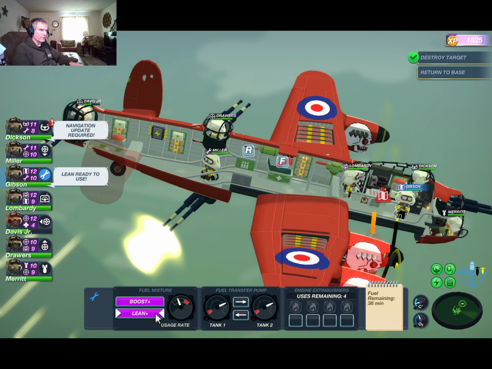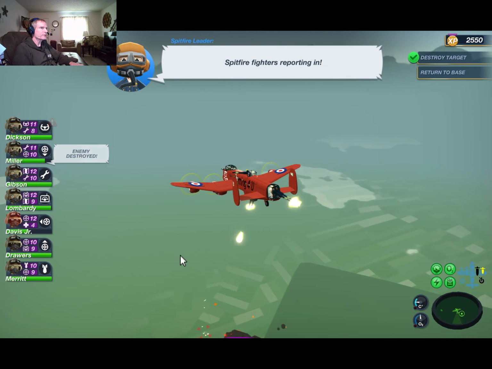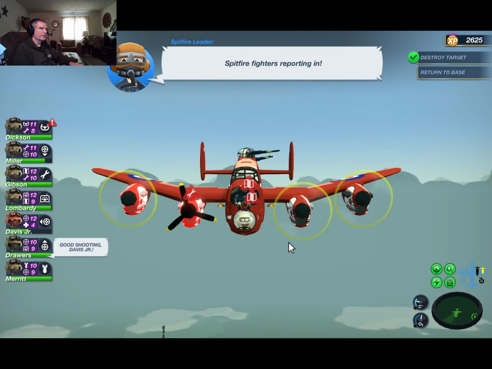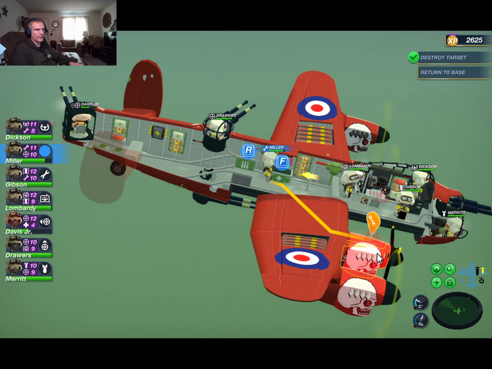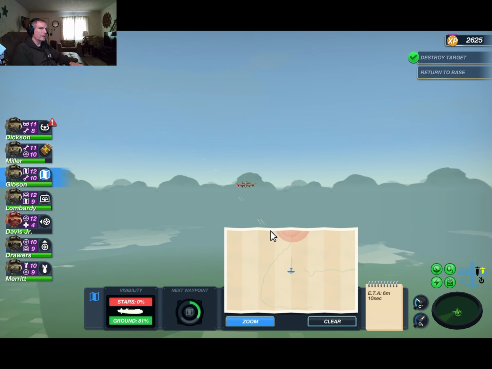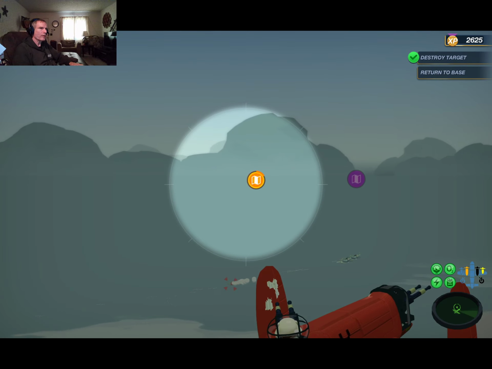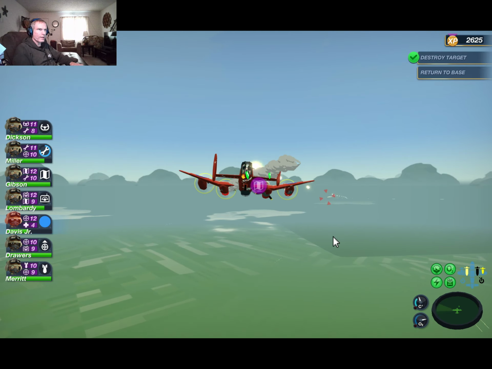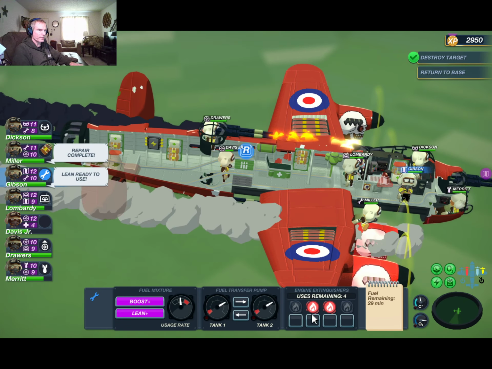So we got an engine out already. Come on. Mustangs, Spitfires are in. Wrong campaign. Oh, we lost our landing gear. Damn. Alrighty. All right, let's get that engine fixed. Another engine fire? Two of them.